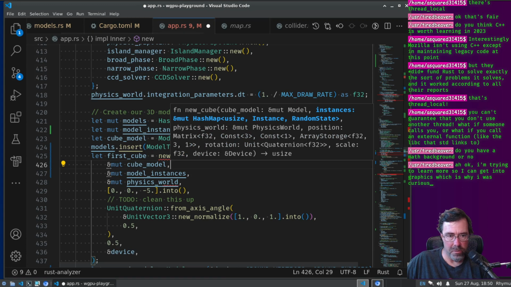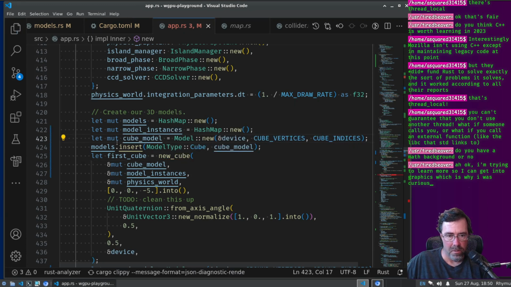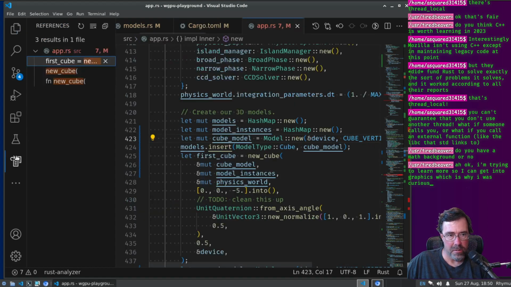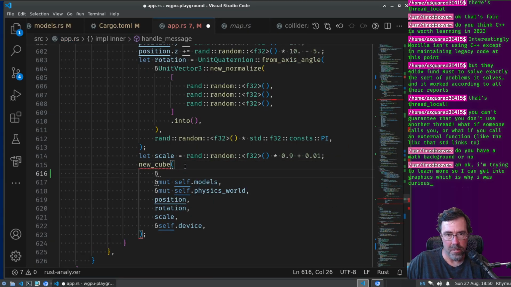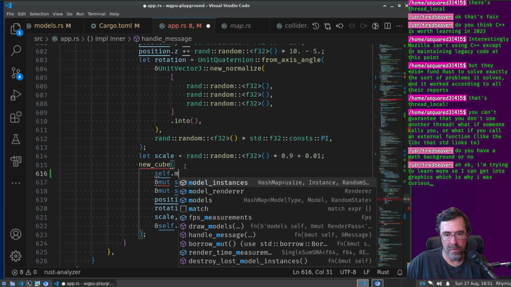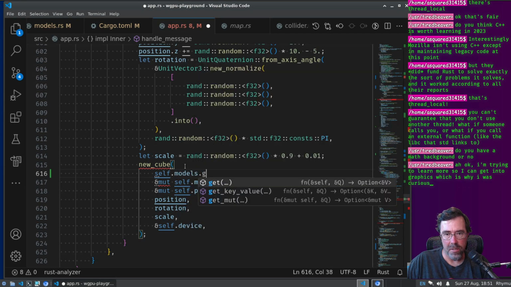Means it has to be mutable. And then the other place, there. This has got to mutate. Well, it's got to do self.model.get_mut.